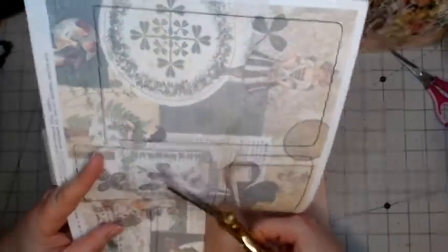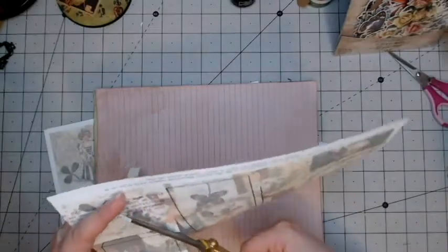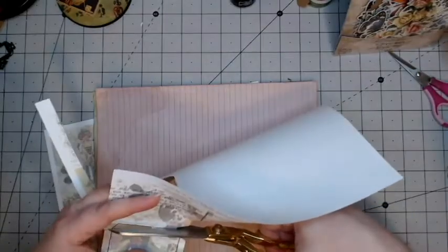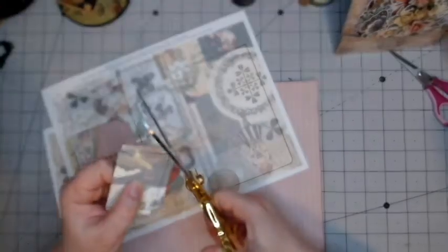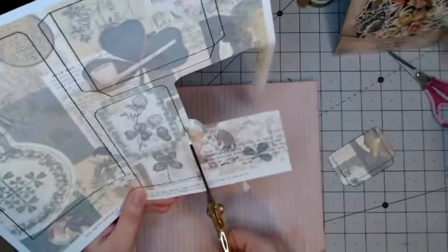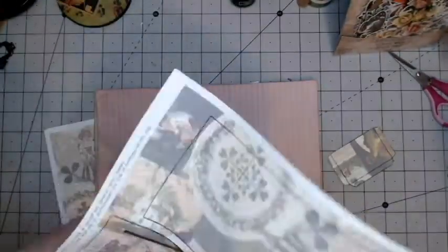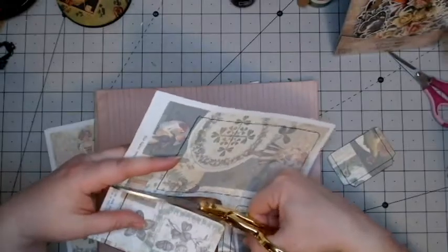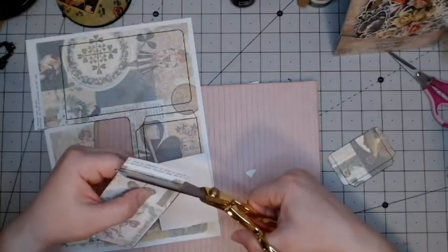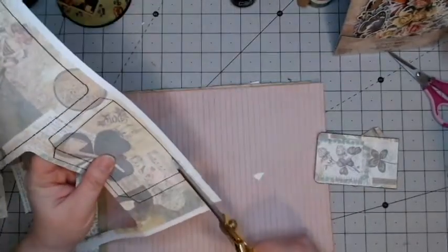So I'm just going to go ahead and get started cutting out, and I'll speed everything up as you see and set it to music so you don't have to watch the 3-hour process. Yes, it took me that long. But it was a fun project, and I hope y'all like it, and I hope you enjoy the end product. So I'll see you after I'm done.